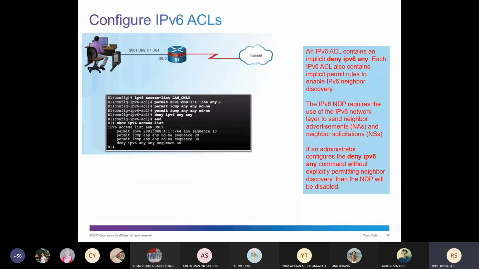Okay, these are examples, right? There are so many protocols in IPv6. For example, network discovery, because they can detect, okay, who's the router, who's the next router. What is my prefix address? If we already configure this router interface with IPv6, this host will automatically get the IPv6 address.